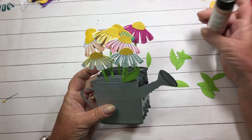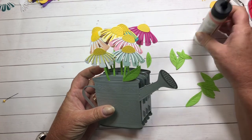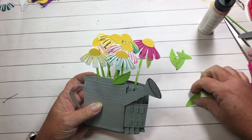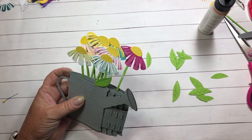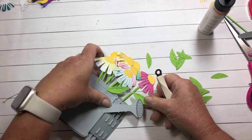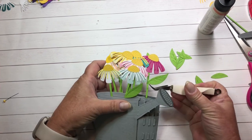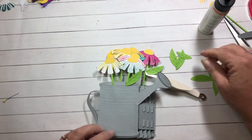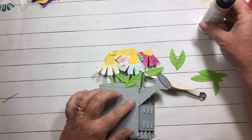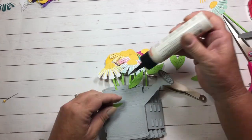Let's see, I think I'm gonna tuck. Let's see. I do that one about that high. I don't know if you can see. I can barely see. I might bring in those tweezers for this. Yep. Let's see. Where'd they go? Looks like a good job for these tweezers. Just like, well, if I can get them in there. Okay. That'll work. I don't think I'm going to quite get two on each. But I might here in the front, because those will be the main ones that you see.